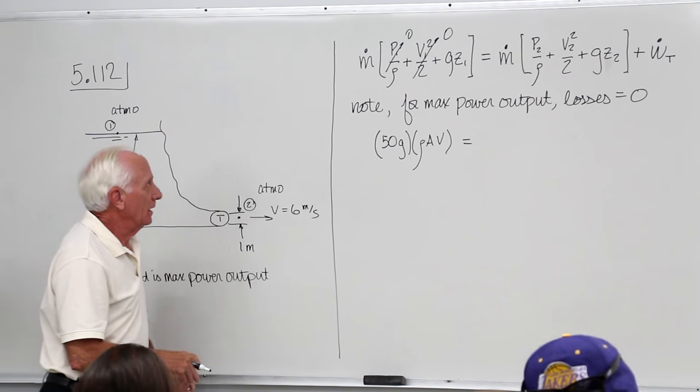So if we had that picture like this, and then there's some thing like this, and so on and so forth. I don't care where that point is in the flow field. At every one of those points in the flow field, that thing's got to be satisfied if it's steady state incompressible. Any point in the flow field.